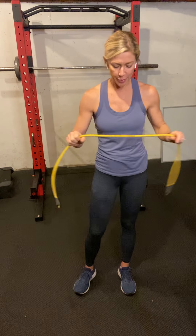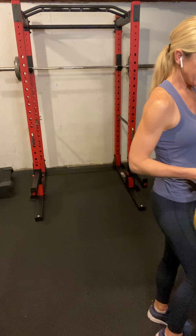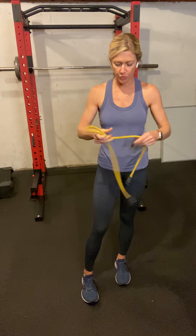Today is our upper body and core workout. For our warm-up we're just going to need a band, and if you don't have a band a medium-sized towel will do — just stretch it out like this and take it up and over. If you don't have either, just take your arms like this. The whole purpose is just to warm up our shoulders, open up our chest, and wake up our body.